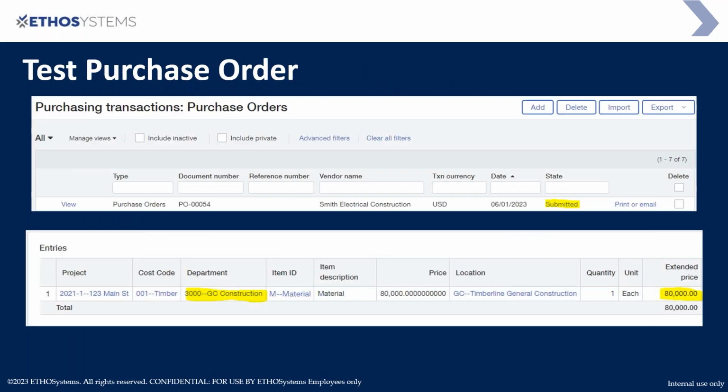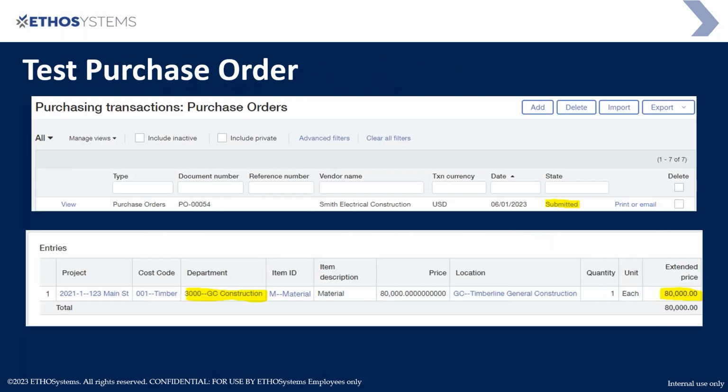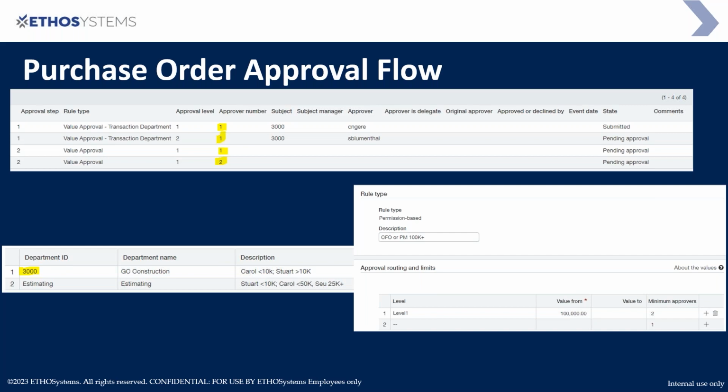And now to show you a test purchase order, I put in a purchase order to this construction company for $80,000. Actually, my apologies, I changed it to $120,000 because I wanted us to see this value approval threshold pick up for the $100,000. I wanted us to see all 3. So let's replace this with $120,000. And then this is that invoice, and as you can see, this is the $120,000. My apologies, I forgot to retake the screenshot for the $120,000 and replace it on the 80.